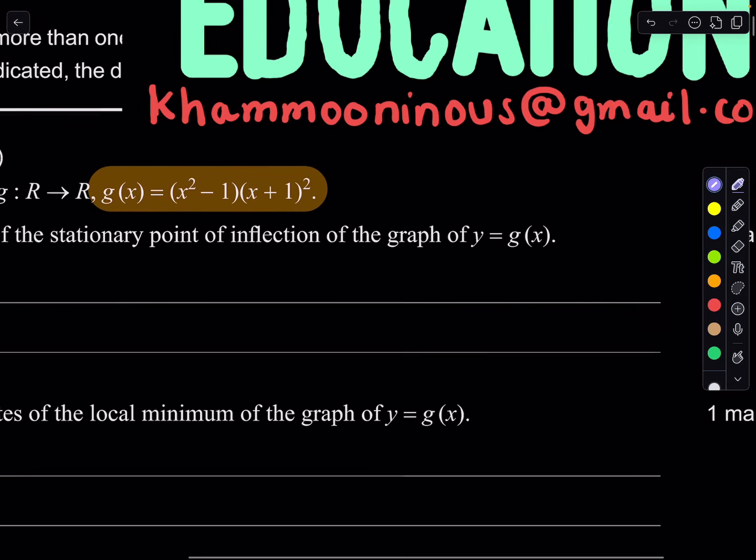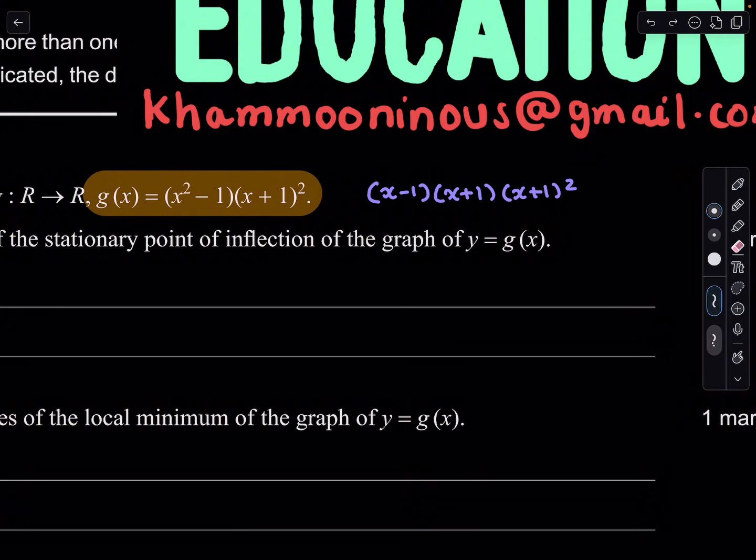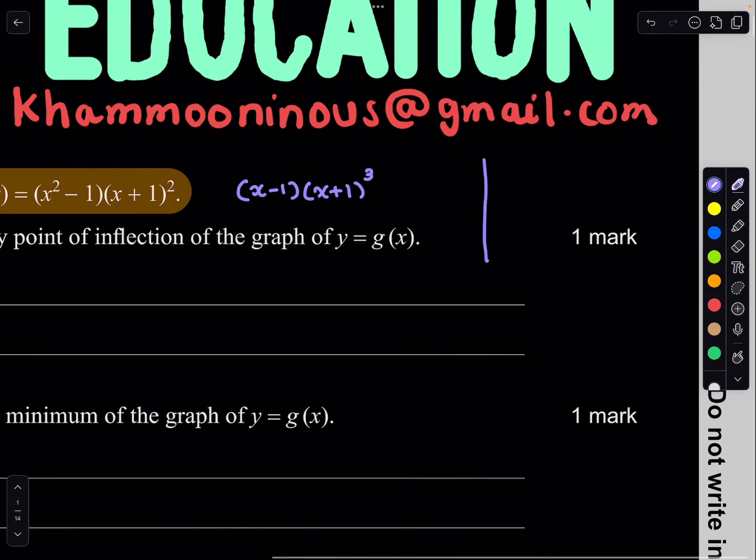If you know how to graph polynomials, we know, for example, x squared minus 1, we can write as, of course, a difference of perfect squares, so x minus 1, x plus 1. And then you're left with x plus 1 squared here. Together, it's basically x plus 1 to the power of 3. Now, if you graph this, it's a positive polynomial, as you can see. And we have x values at -1 here. So imagine that's -1 here. And we have 1. Okay, perfect. So the graph is actually going to pass nicely through the point 1.